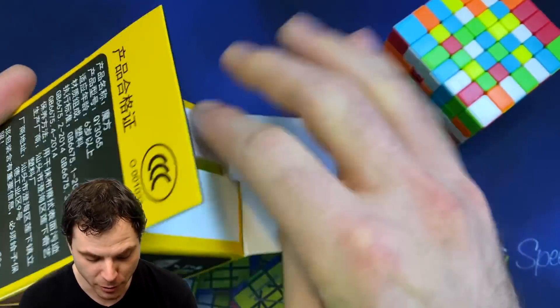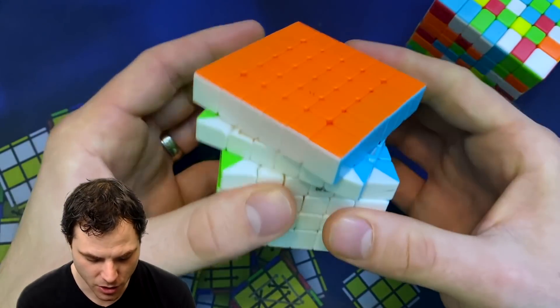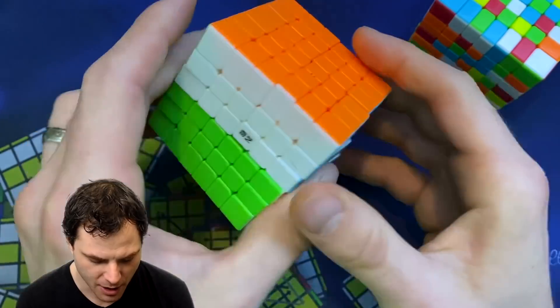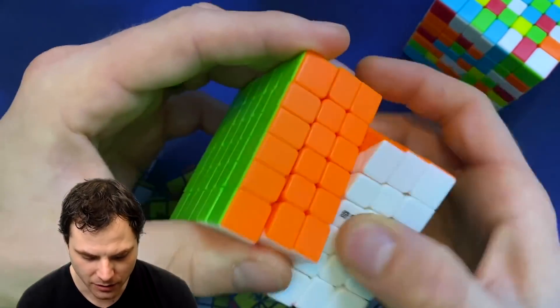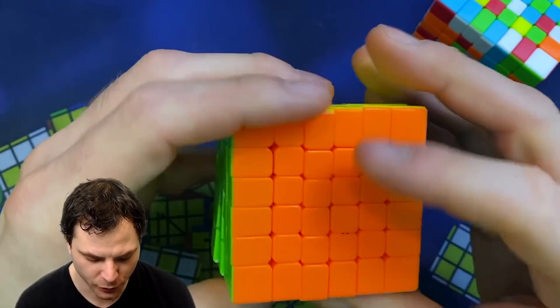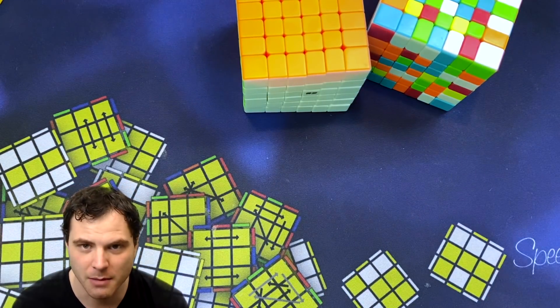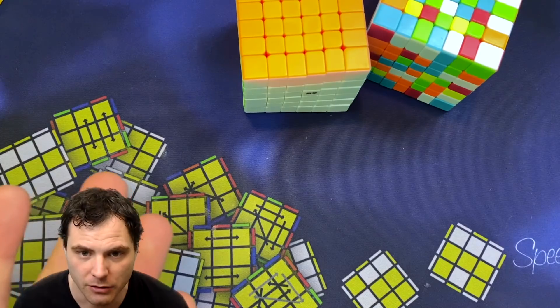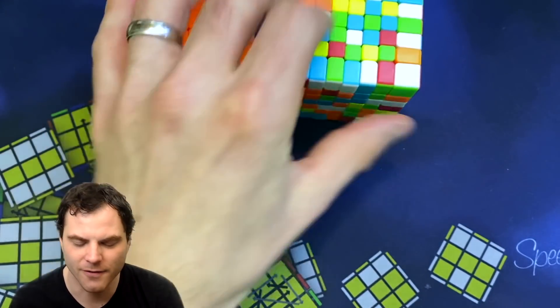Okay so as you see it's a decent puzzle. It works really well. For a really budget 7x7 it's really good. So I'm expecting this 6x6 to pretty much be the exact same thing. It turns exceptionally well. I'm a little sluggish on the inner layers right now but it's super fast and smooth. These are fantastic. But again this is sort of the extent of that video.